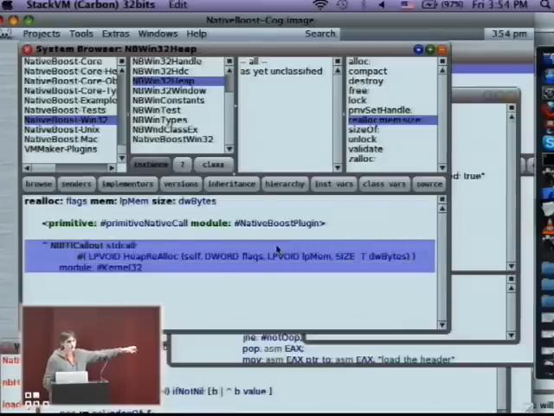So what is this code actually doing? It generates native code and installs it in this method, and then retries the message send. So next time, after it installs native code and retries the send, you again enter the same code, but right now the primitive doesn't fail and it just runs the native code. Okay, so a little black magic.